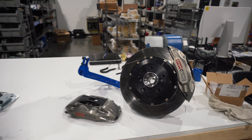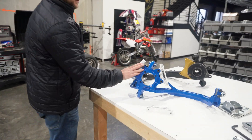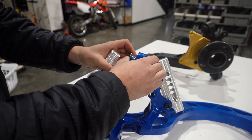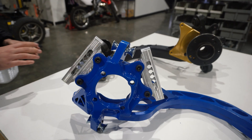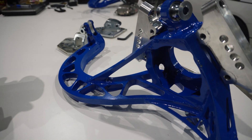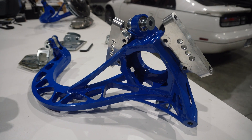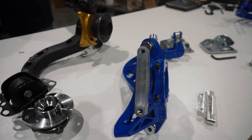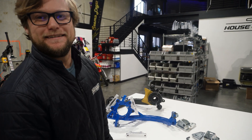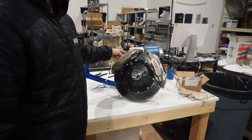We're running ST40 calipers, so we made brackets to run them all around — just like some nerds over at Papadakis Racing on that Supra that wins everything. Here are the brackets. We did some slight adjustments to the original model, as the Wise Fab arm came a little bit different than we expected, so we're making adjustments to the pieces — that's totally fine, that's development. There's some support bracing that obviously the stock one doesn't have, so we just gotta notch them out. These are 6061, they're milled, a sweet aluminum bracket that we make in New York. They hold big calipers and they work sweet.